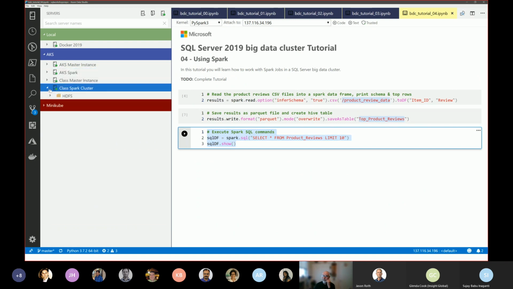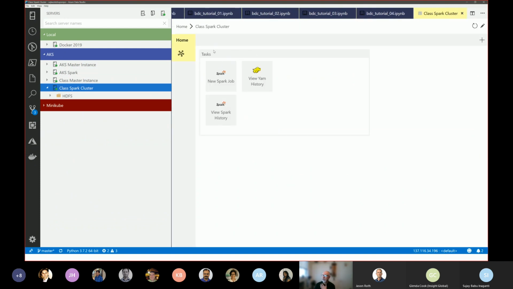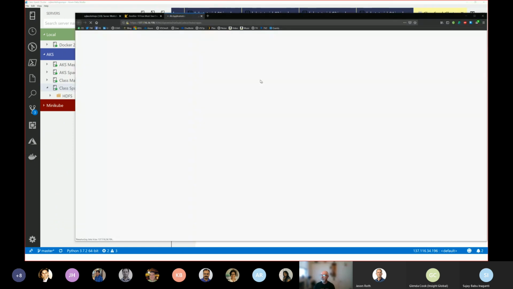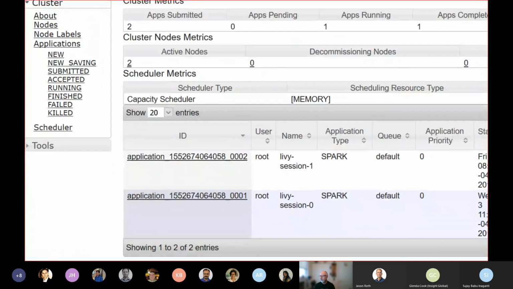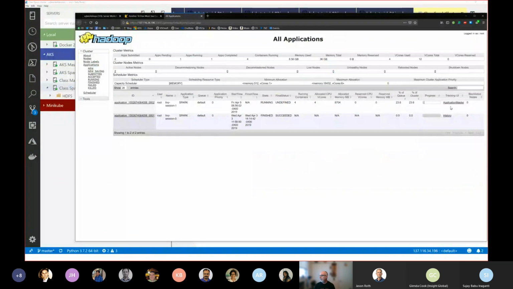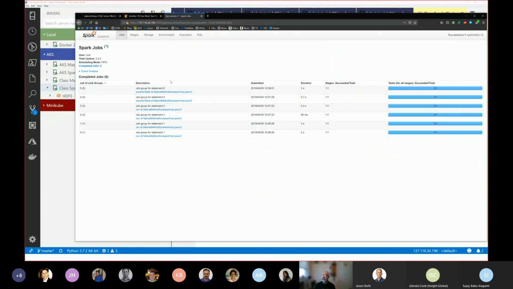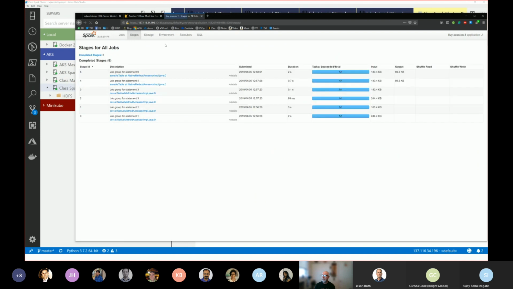Let me pop in here and let's see if my job finished. I had some jobs I kicked off earlier. I'm just going to double click this to manage it, and you can see here's my Spark cluster. I'm just going to take a look at my YARN. Remember YARN that we talked about? Let's take a look at our YARN history here. And you can see that my job is currently running. This one is. So remember the Livy I showed you? Well, there are the Livy sessions that you can see here. You can see the Livy sessions I'm running inside my Spark cluster. And it says it's not quite done, so I'll just pop over here into the application master, and I can see the various jobs that I'm running and where they're at. I can see the stages they're at.